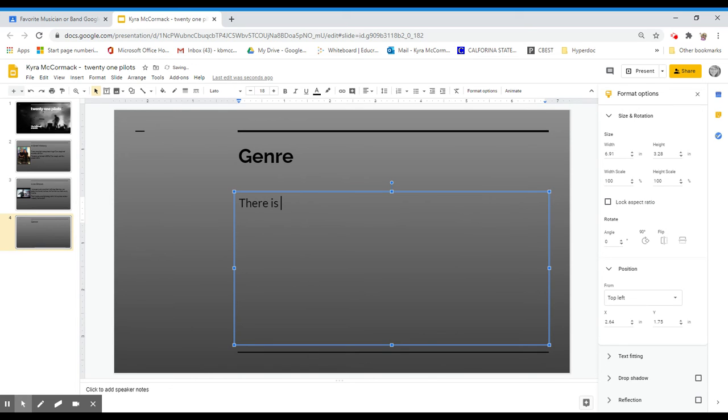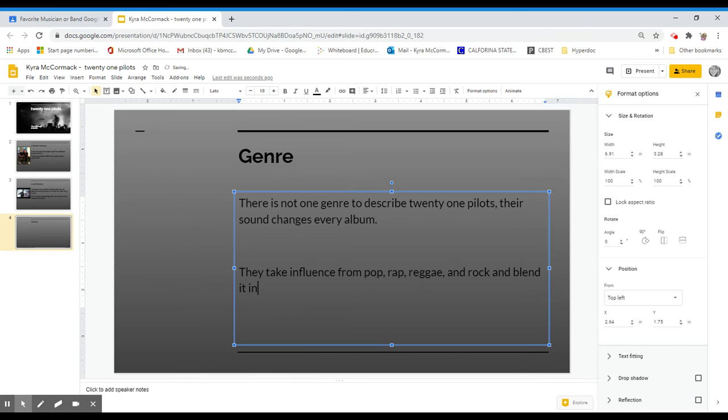So there is not one genre to describe Twenty One Pilots. Their sound changes every album. They take influence from pop, rap, reggae, and rock, and blend it into a unique sound.